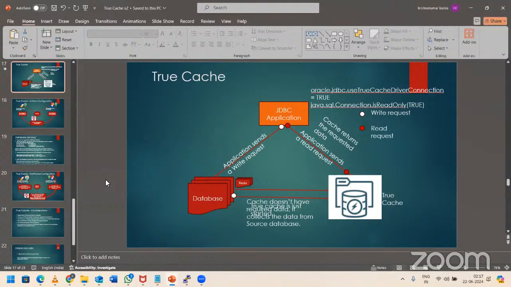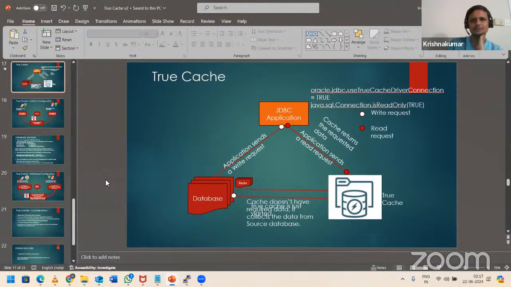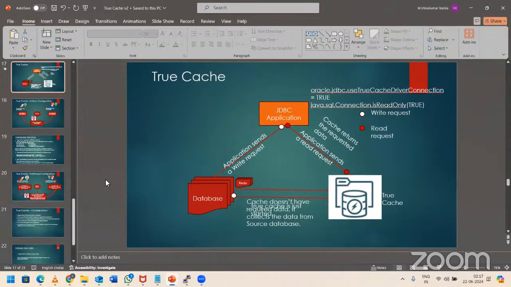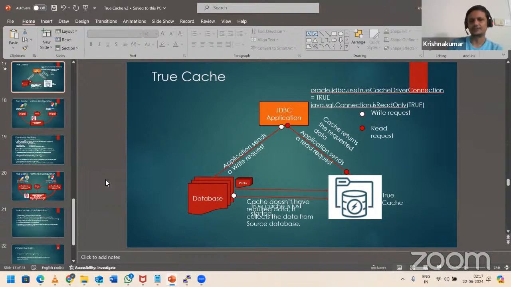How about the memory configuration? The memory configuration is based on our configuration, like how much SGA, how much PGA, whatever we want to configure. It is similar to our physical standby, how we configure the physical standby memory; the same kind of configuration we can follow here. And it is going to perform least-recently-used replacement: when the buffer is full and I need data, the least used content will be replaced by frequently used data.